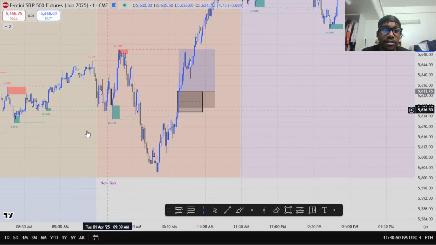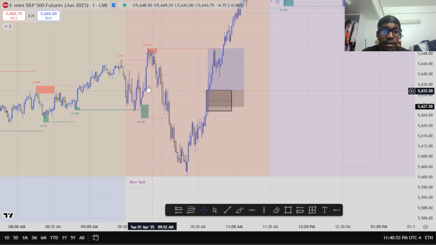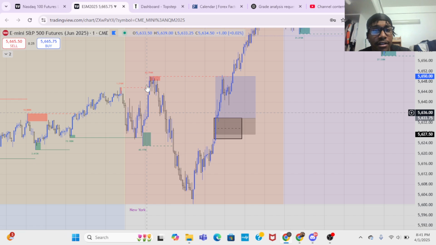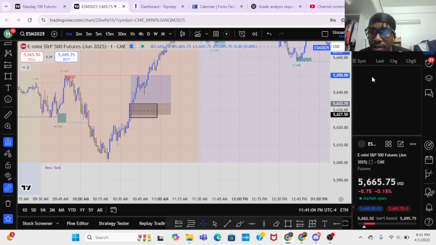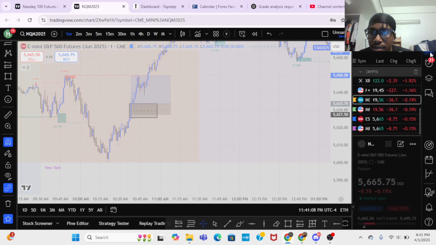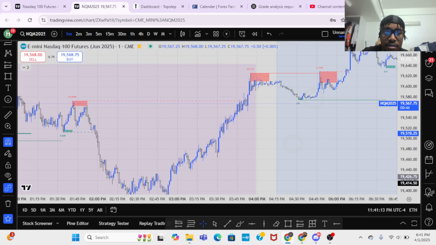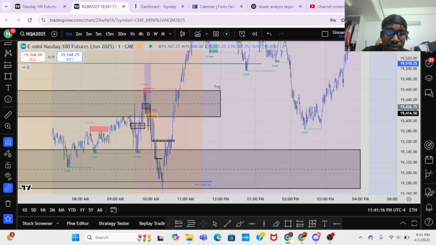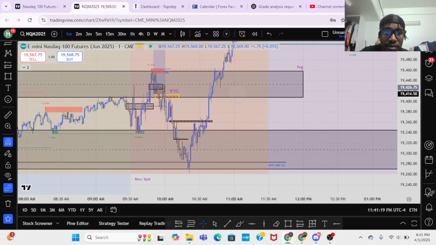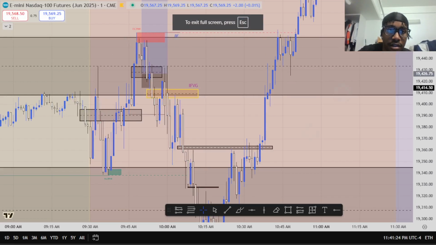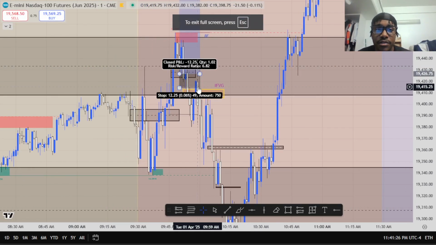I took a previous trade today. I'd have to go to the video, whatever. Pretty much the same setup. I think I took it on NQ, that's why it's looking different. I think I took it on here. Wait, I have to go find it. Let me see really fast. It was around 950, something like that. Okay, all right. So this was the first trade that I took. I got stopped out, right? But I kept my risk low.